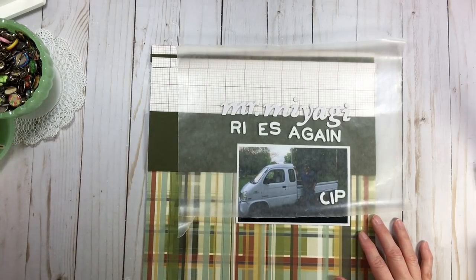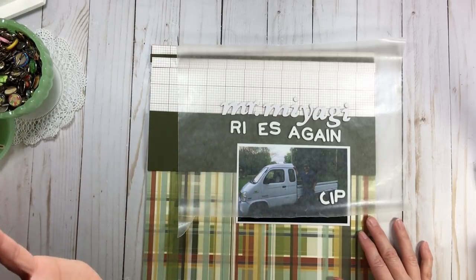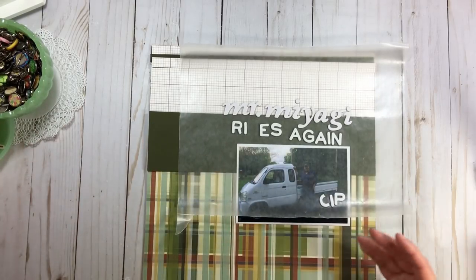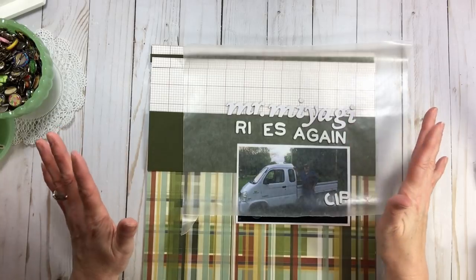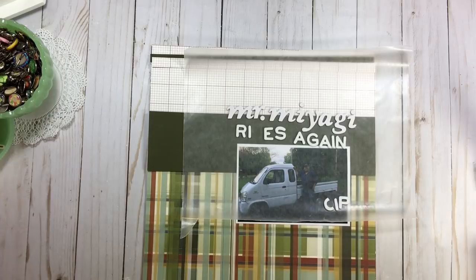Because that's what scrapbooking for two or three days in a row is — it's not about sitting there spending three days on one page, even though there's nothing wrong with that. If that's the season you're in, fine. For me, I just wanted to get several pages done this weekend. As I'm doing my two white thickers, I run out of a letter — I don't have any D's in the small font. Even though these are both white, one is a bigger size and one's a smaller size, two different fonts — it breaks it up.